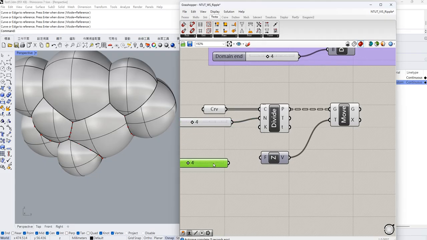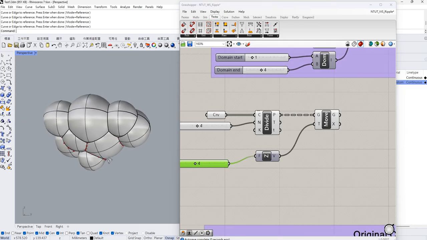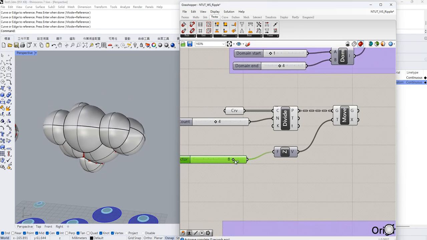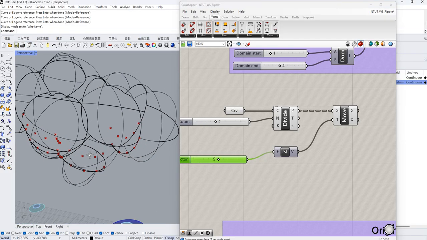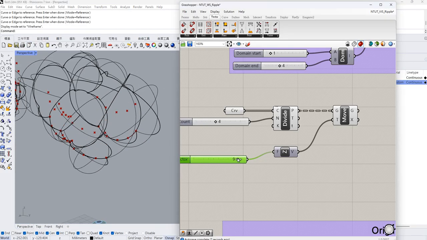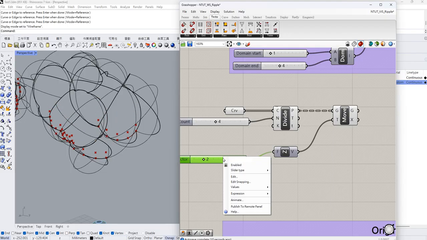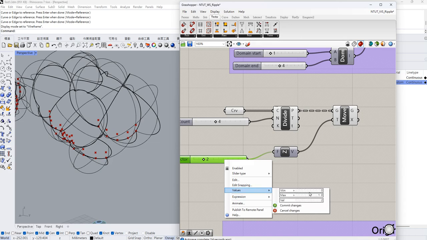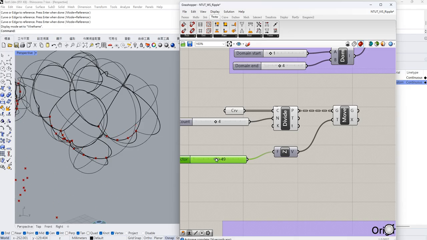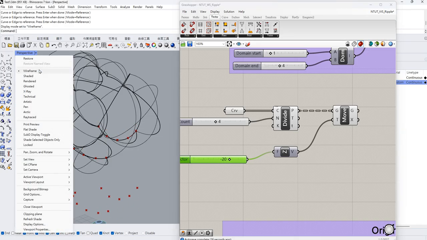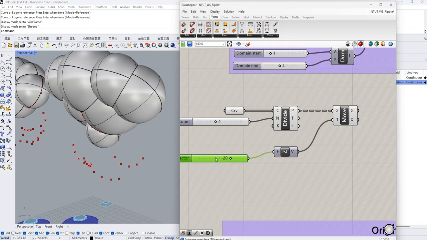So for example, let's copy the slider and see, we cannot see that. Why is that? If we turn into wireframe, probably we'll find out all the points have been moved up. So in this case, we have to move them down. Yeah, we can just simply probably change the value. Right now, it's just a temporary solution, so it doesn't matter. Minus 100 or something. Commit change. So now you can see the points. Okay, just move them down.